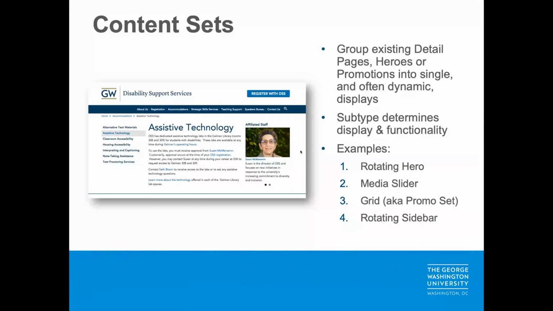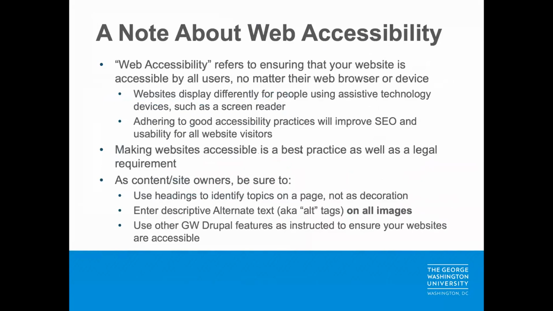All right. So I've mentioned web accessibility a couple of times now, but let's talk about it in some detail now. What web accessibility is, and I'm sure some of you on the call are familiar with this, but this might be new to others, it just means making sure that no matter what device a user is coming to your website with, and no matter what type of challenge that user might have, whether they have a visual disability, a physical, hearing, or a cognitive disability, they can still do what they need to do when they're on your website. They can absorb the information, they can comprehend the information, they can take whatever actions are necessary for them to take.